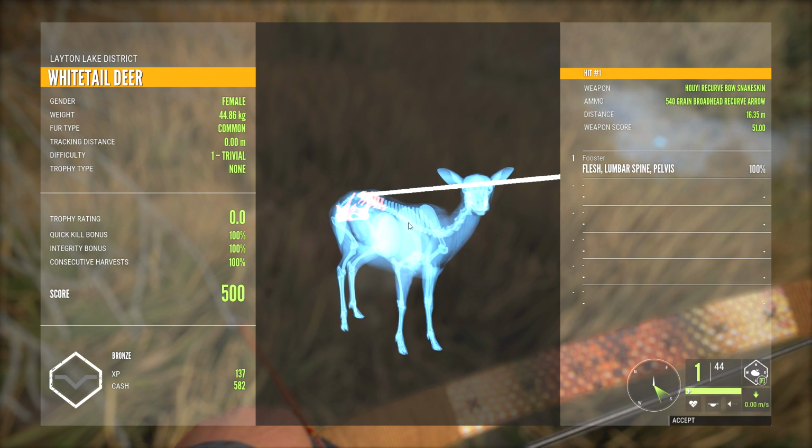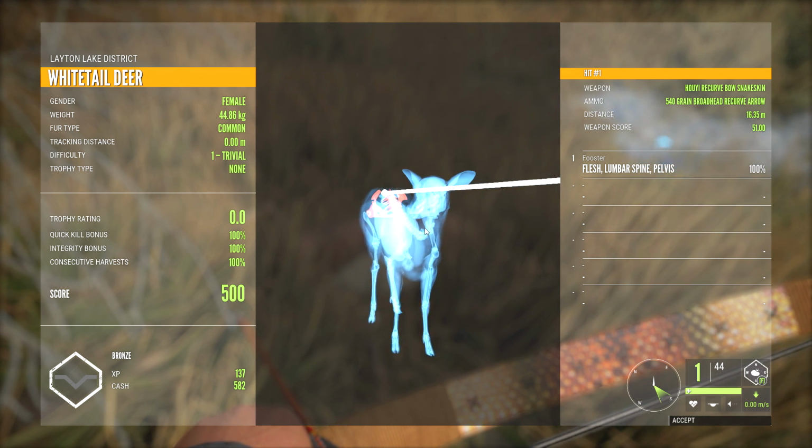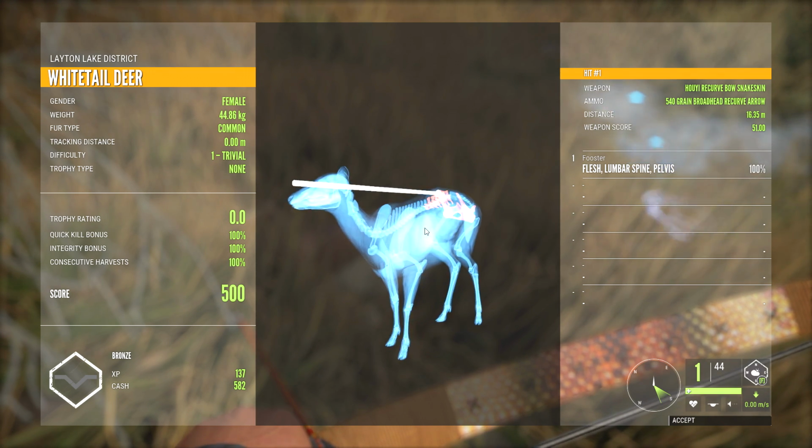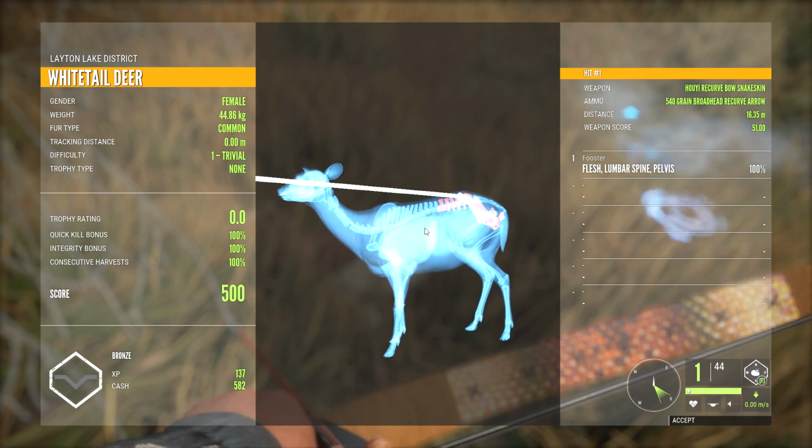When I took the thing down, I thought it hit it here. It's actually really deceiving, this recurve bow, because it's got a lot more power than you'd expect. Kind of like the crossbow was.